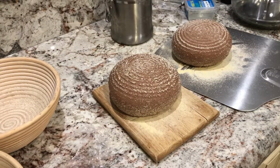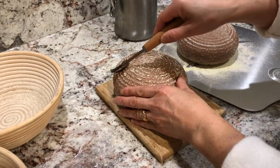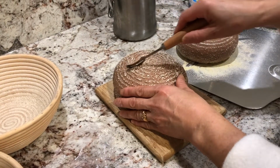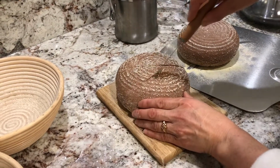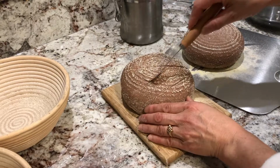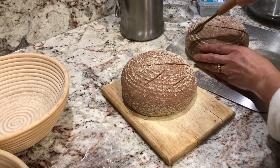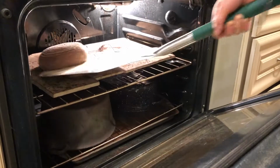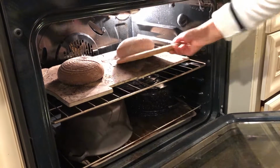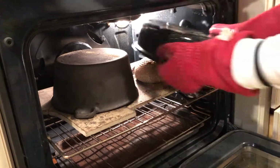We're going to transfer it to a baking peel if you have it. If you don't have it, you can use a cutting board covered with cornmeal or polenta, semolina, whatever you have, or flour, and score the bread. Then we're going to transfer it to the oven. If you have a sheet pan with parchment paper, you can slide the parchment paper onto the stone, or you can just put the sheet pan in the oven.